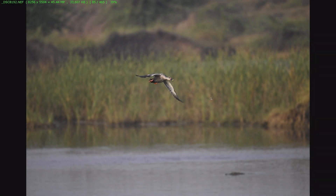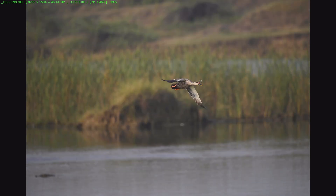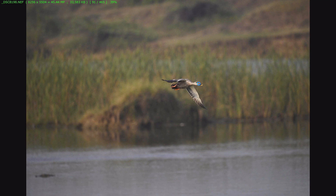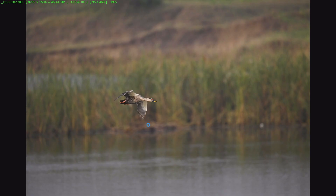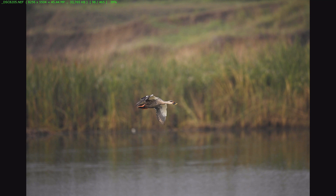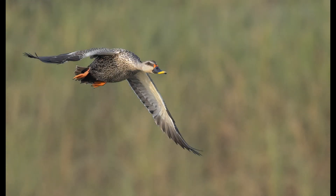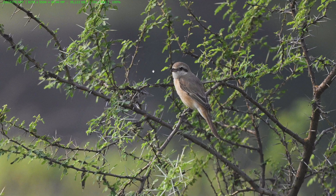This is another fly-pass of an Indian spot-belly duck, which is not very fast, but it demonstrates how the camera has tracked the bird. Each and every photograph from this sequence is perfectly sharp — there is no out-of-focus photograph in this sequence. This is the kind of bird that can be tracked by older camera systems as well, but the hit ratio here is like 7 out of 10 critically sharp.